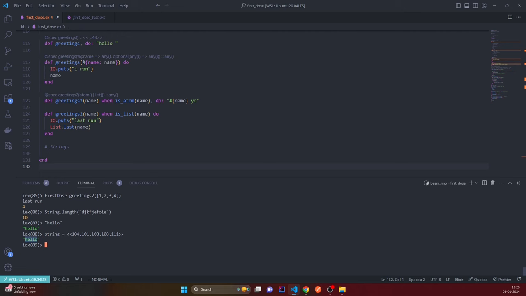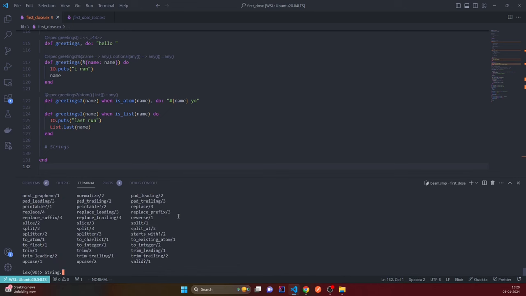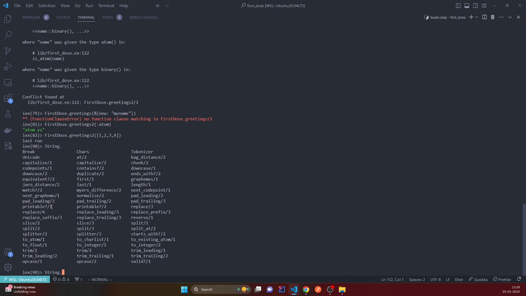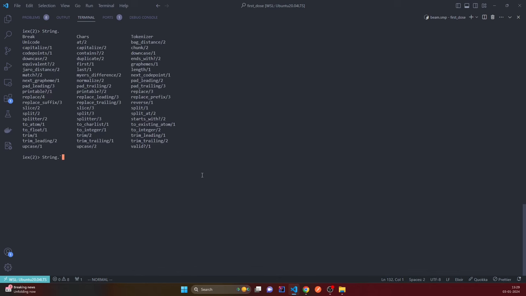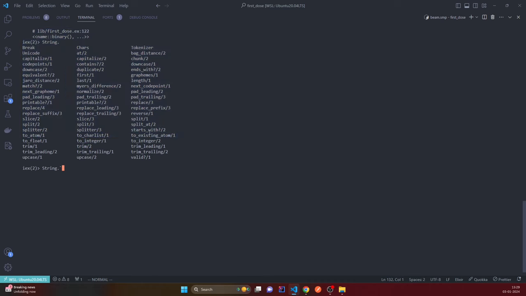Let's not get into the computer language stuff. Don't want to confuse you. And of course, let's stick to the real world use cases, right? String dot, we have a lot of functions. You can tab it and look into it, right? So first, last, and this slash one means one argument, two means two arguments, right? A lot of functions. So whatever module you want to use, just go into the IEx shell like this, IEx as mix, write the module's name, string dot tab, and it will spit out all the functions it has. Trim you have, when you're writing data structures in Elixir, then you can use all this, right?